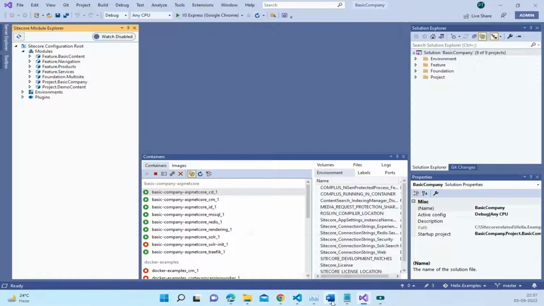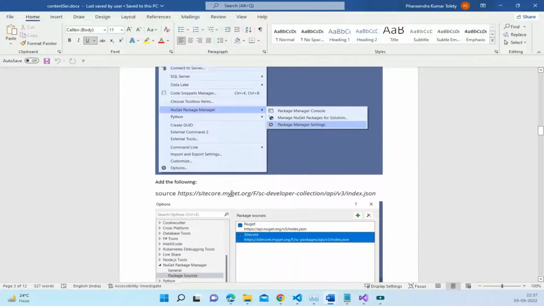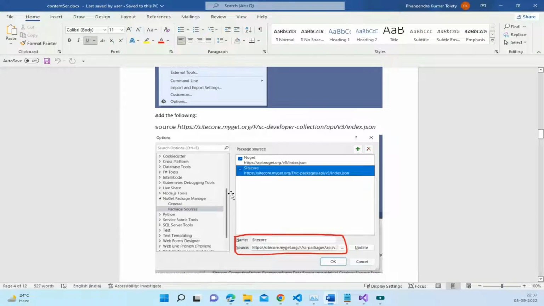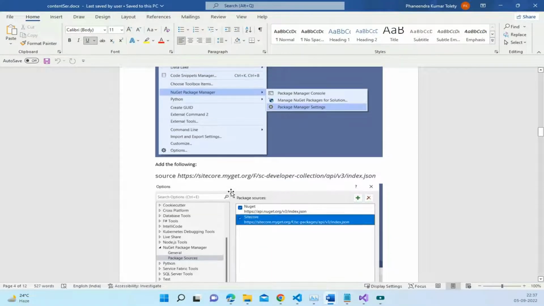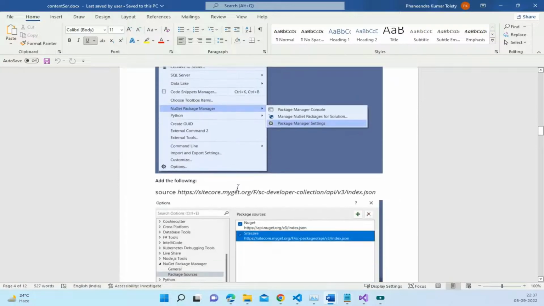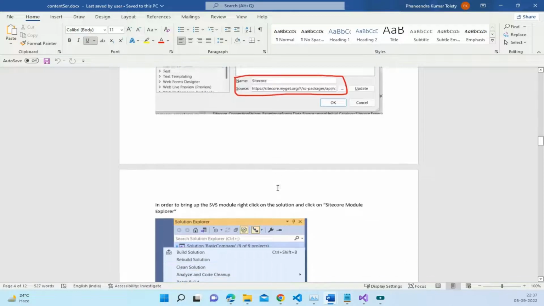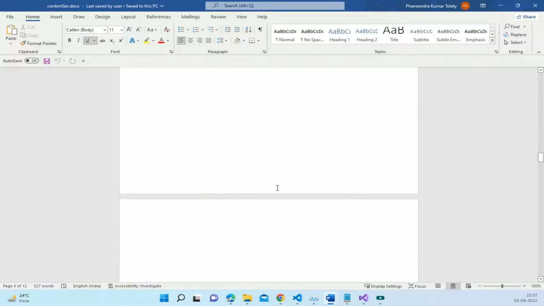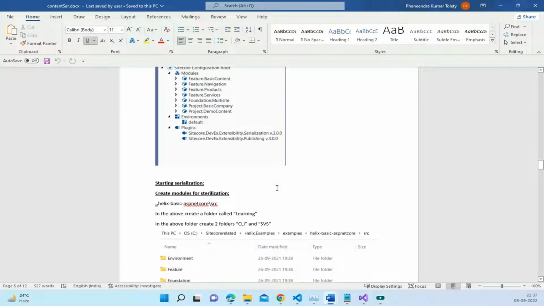Now let us go to the Word document again. Also as part of this, I had given the steps like we have to go to the package manager, make some changes, and download all the steps, and then we'll come here. Now let us see how we can do this.